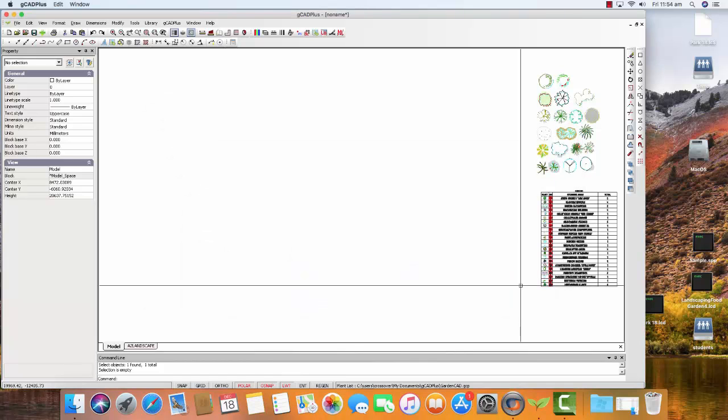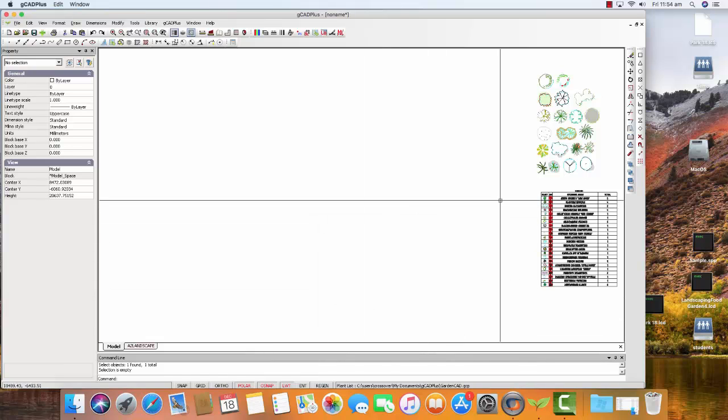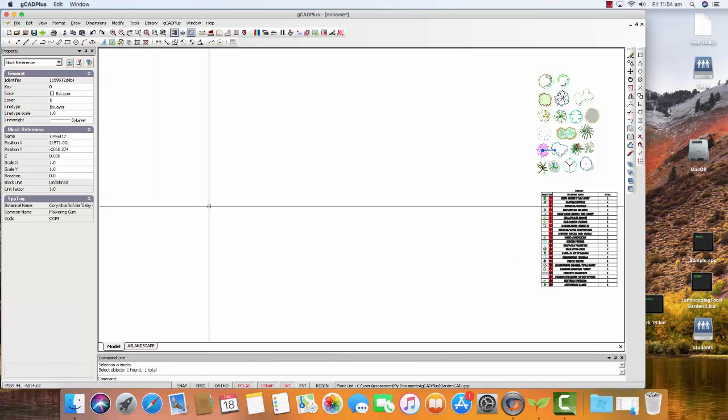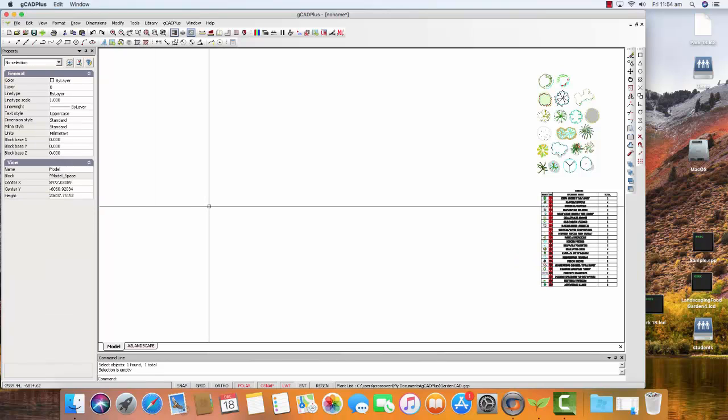So we'll say OK. And now down at the bottom of the screen, it's telling us that in Users Crossover My Documents, it's picked up that file. So this particular one, if you look over here, is Corymbia ficifolia, one of the flowering eucalypts, and so those symbols are already associated with a particular plant species. And of course, in a later stage, you'd want to develop all of your own, but what we're trying to demonstrate here is how we can use this as a template.